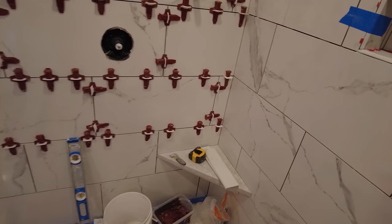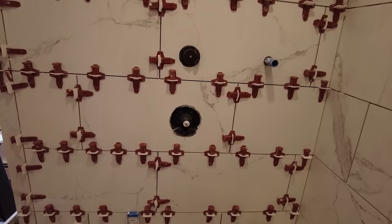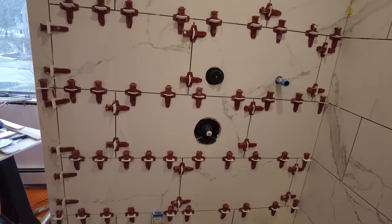A lot of cutting this time, holes and slivers, and I'll show you what I mean. I got one of the niches done. So it's a hole here, hole here, hole here. Let's see how many full pieces we got on there. We got two full pieces on there, that one and that one. Everything else either has a hole in it or had to be cut. So that took a while to do just because of the holes.